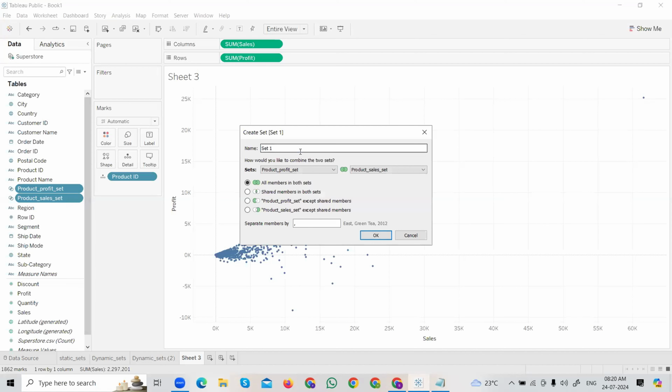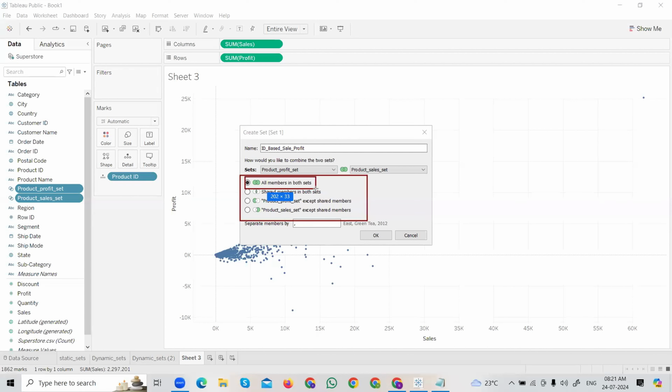Name is important. Imagine you will be having a lot of columns. You will be having more than 500 columns, okay, not 10 or 20 here. I'm going to create a pop-up and I'm going to create ID based sale profit. Suppose ID based sale profit, I'm giving the name. Now see very clearly. So there are two different sets that you created, yes or no? One is for the sale and one is for the profit. Before clicking on OK, make sure that you have a look here. Make sure you have a look here. What they're telling, do you want to target totals both, sales and profits both?